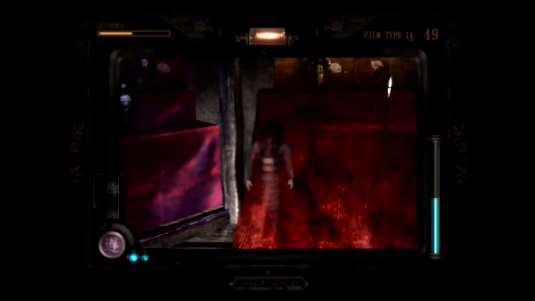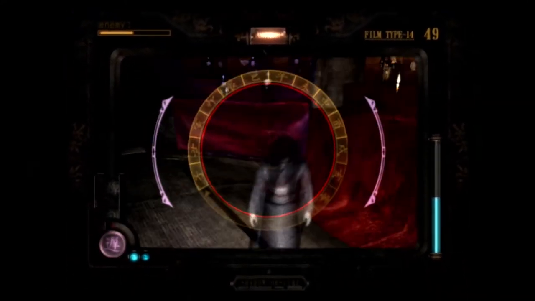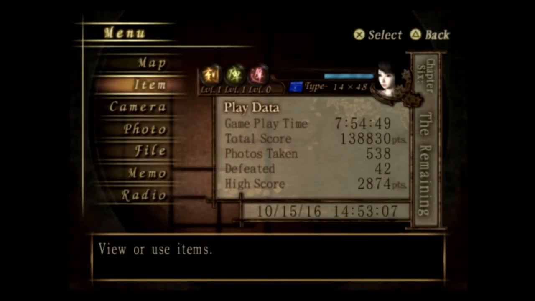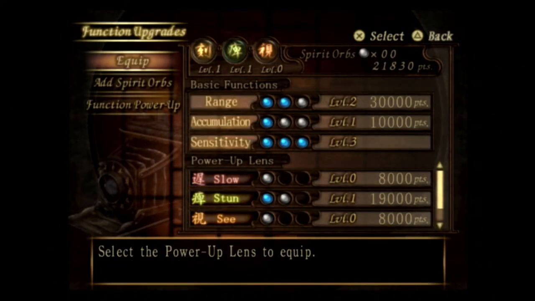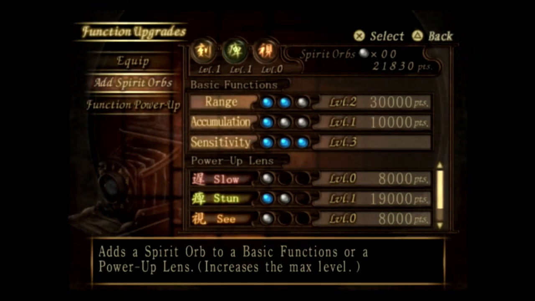Boom. Oh. Use the C ability to spot the difference. Oh, duh. Why didn't I think of that? We have a C ability. I completely forgot. Okay, item. Wrong. Camera. Power up. Equip. Get rid of slow. Get C. It's level 0. Put skill points in it. You can't use it if it's level 0. Dang it. Alright.